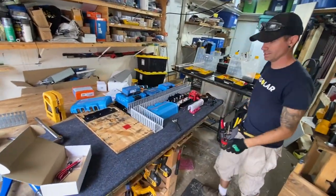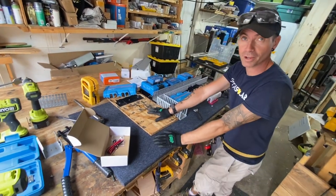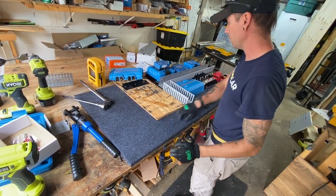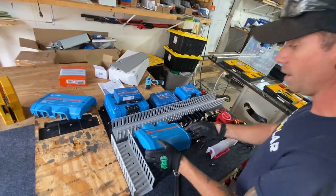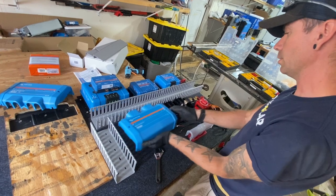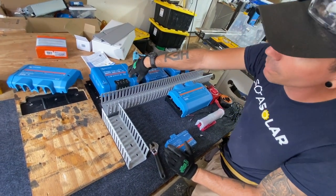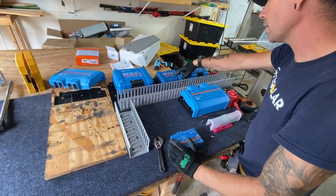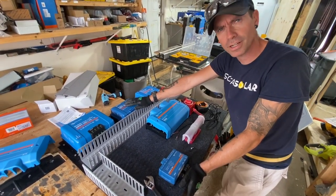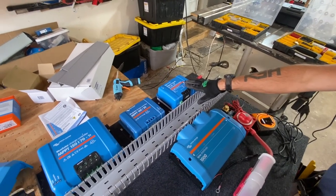Got a mega board. We're going to have our Multi Plus 24 volt 3000 sitting right here with optional room for expansion — you can throw another one right here if the customer wants in the future. Running cable tray up and over. We're also leaving a space for a second Lynx distributor. If he adds a second Multi Plus, you would need a second Lynx distributor. The Blue Solar MPPT 150/70 is down here. He also wants capability for ground deploy — we'll probably just do MC4s for that. The Anderson connector is going to the Orion. We also have another Orion that is a 24 to 12 volt step-down — that is arriving today.